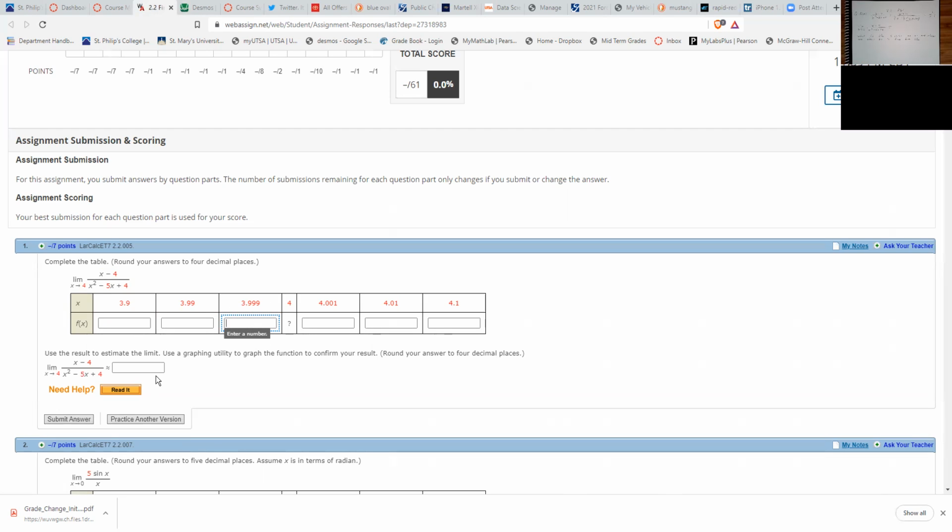How you find the answer one more time? I'm sorry. So there's many ways to do it. One way is to plug in the numbers, right? And get closer and closer to the 4, because that's what it's asking, right? What happens to the function as we get close to 4 from both sides? They have to be the same. So this will give me the left side, closer and closer. From the right side, getting closer and closer to 4, but I'm not plugging in 4. And you plug in the results here. And then these will give you the answer.